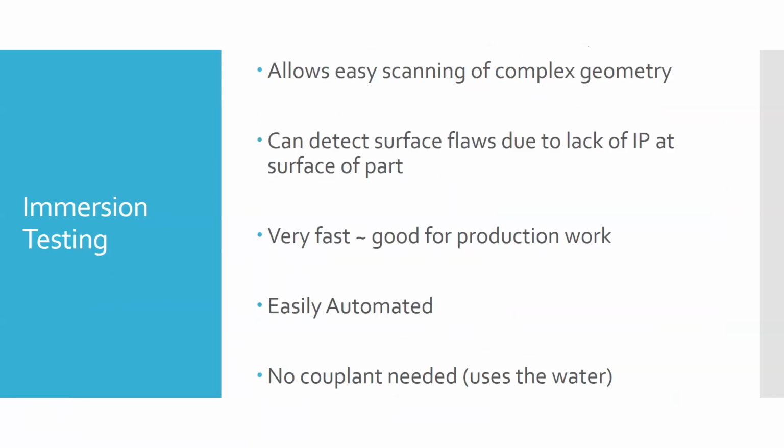So immersion testing, advantages: it can detect those surface flaws. It can be done very quickly. This is often an automated process where the probes are moved. They're on like a 3-axis, again, CNC, computer numeric control system. Most people are probably familiar with CNC machining, where it's grinding parts. Well, it works the same way. It's just not cutting material away anymore. So the probe is moved around the part, the object, and it can go pretty much any direction. And so it's very fast. It's automated, and then it uses that water or oil for a coupling.